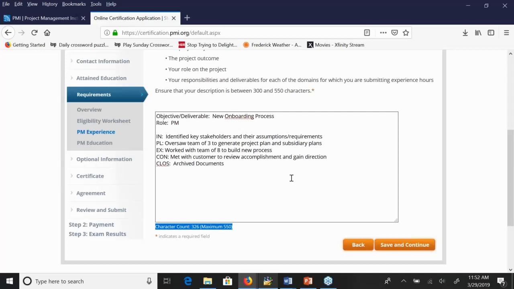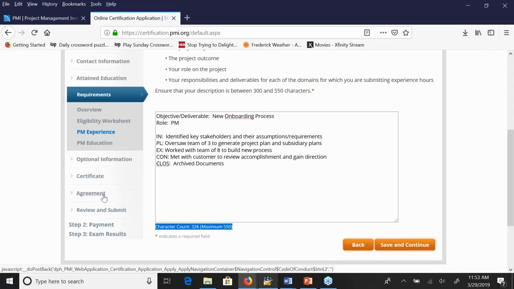So that takes you through one pass on the application. Now, for your experience, lather, rinse, repeat. You'll need to go back through this multiple times just to make sure. You'll go through the whole process. You'll then complete all the optional information. And do understand, it's optional. If you don't want to give PMI more data, please don't feel like you have to.